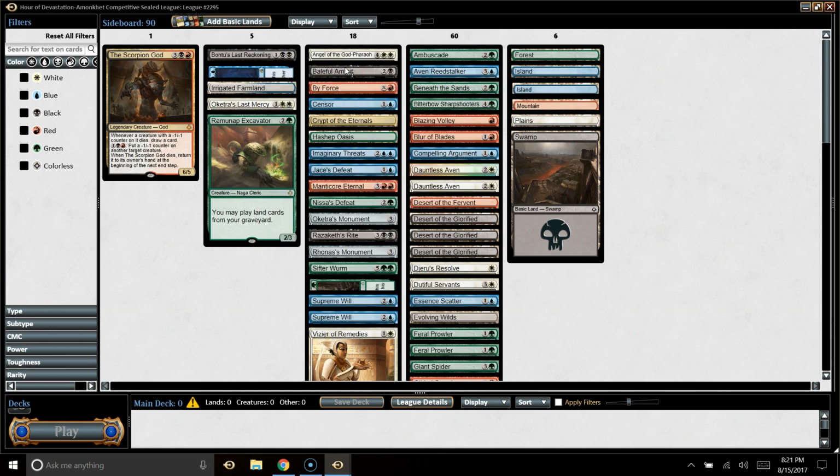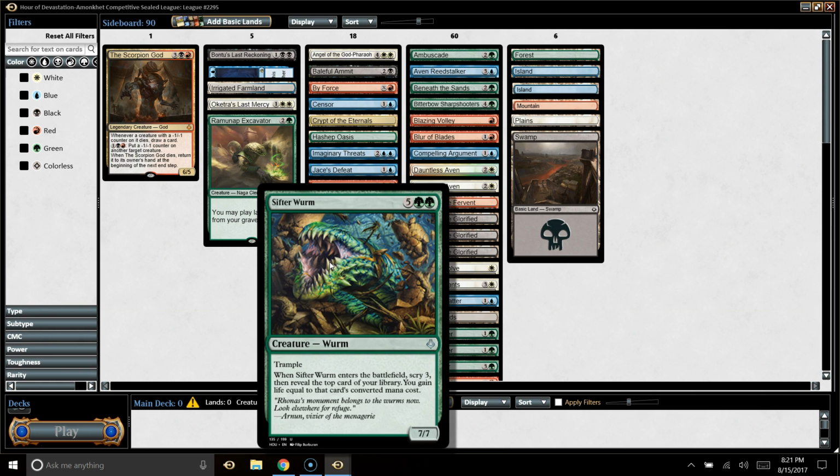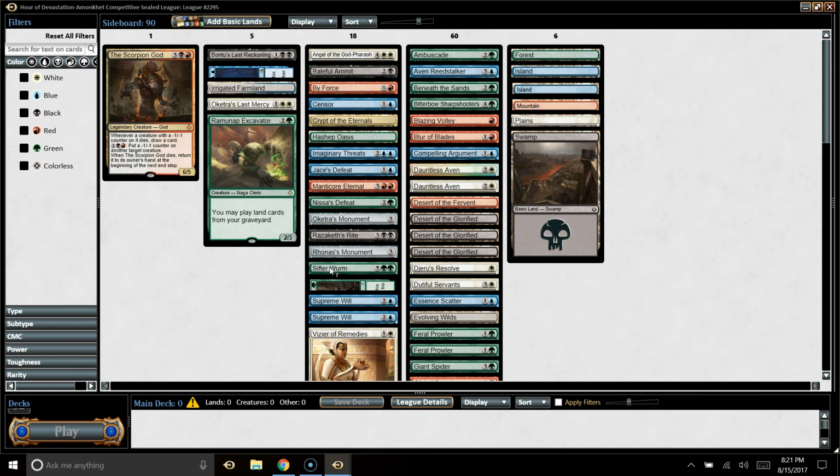So, let's see what we want to do here. Angel of the Godfire, anything here? It's really calling to us. Sifterworm is great, and Struggle's fantastic. Sifterworm, exactly the kind of thing you want to be doing in ramp, or in sealed. Much slower than draft, and so we're going to definitely try to push for some four-color stuff if we can.